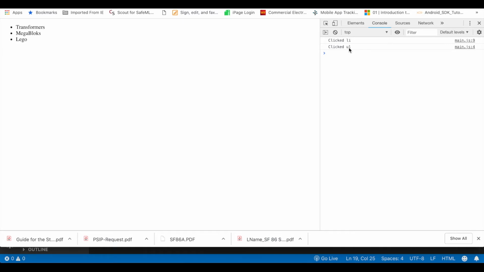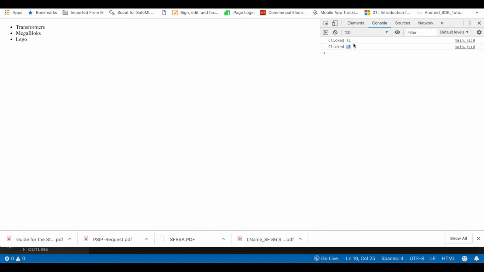Why does this happen? This is the phenomenon of event bubbling. What event bubbling does is that it looks for the most inner element's event registration first, and then it goes up to its ancestors. In this case, ancestors also means the parent. The parent of li is ul.